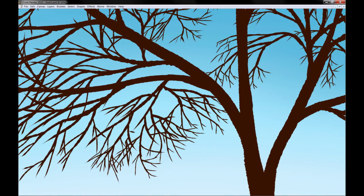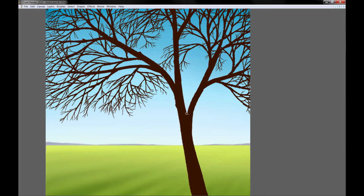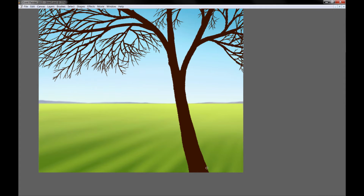And like I said, the more big branches you add, the more small branches you're going to have to add. So this did take me quite a long time to do. It doesn't look like it in the time lapse, but it took quite a bit of time to draw on all these branches. I'm going to add some lumps on the trunk, just so it's not all perfect, some little knots and things.